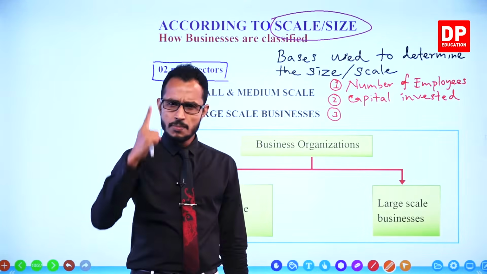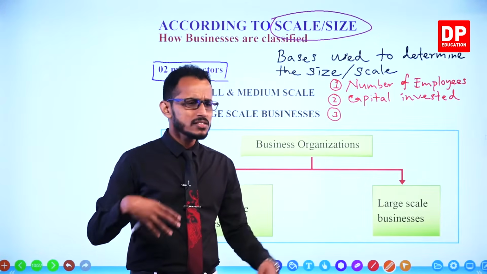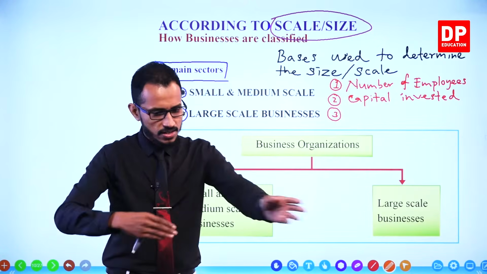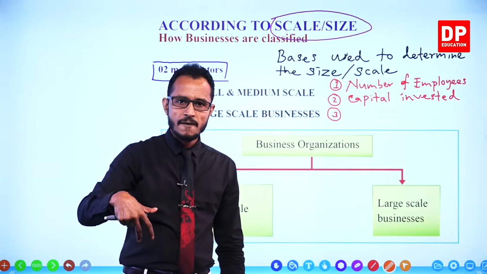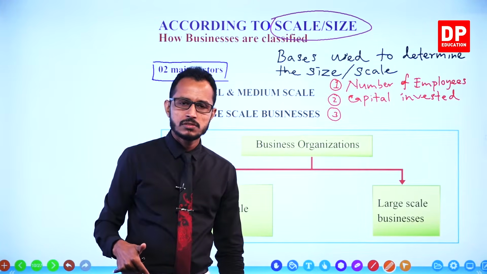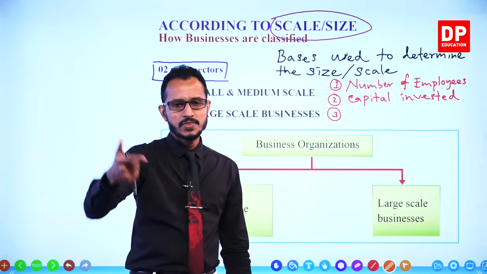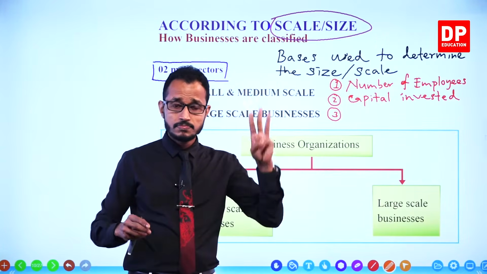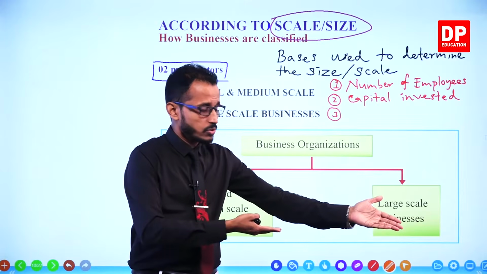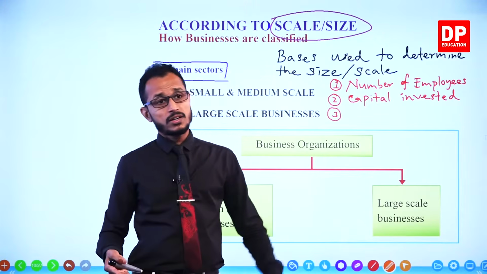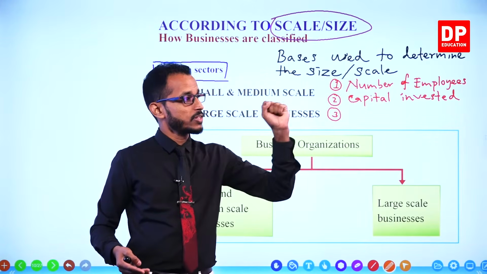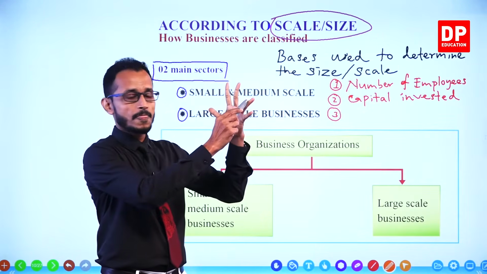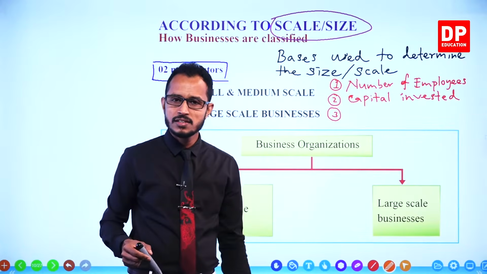One owner. He's the owner, the man. Let's say his name is Siripala. Siripala goes along the streets or lanes in his area, and he buys king coconuts from the house owners. He buys one king coconut for 30, brings the king coconuts to the street and sells them for 50. Bought it for 30, sold it for 50. How much is his profit? 20. Very simple business. It's a sole tradership.